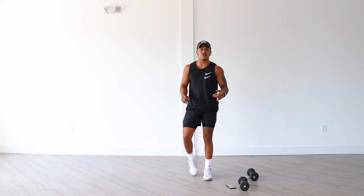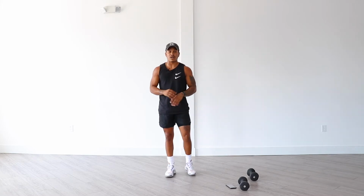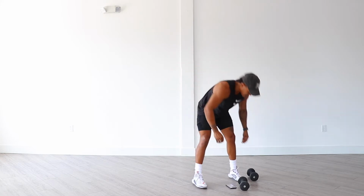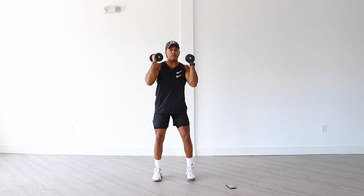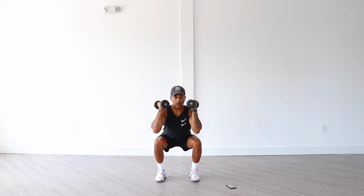So what we're gonna do, 10 squats, 10 RDL, 10 glute bridges, 4 rounds. Take it at your own pace, everybody. We got minimal breaks this whole time. Let's go. 10 squats, like I said, up on the shoulders or right by our sides, whichever one's more comfortable. Shoot those glutes back.